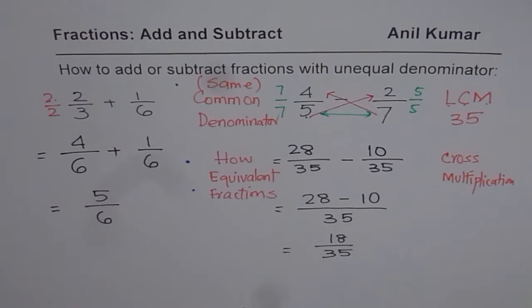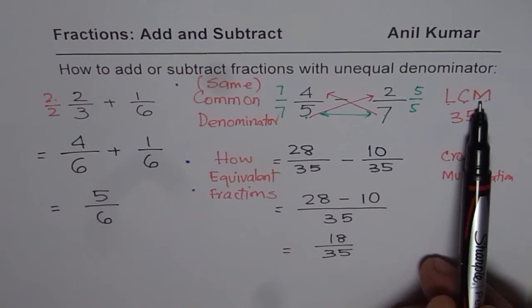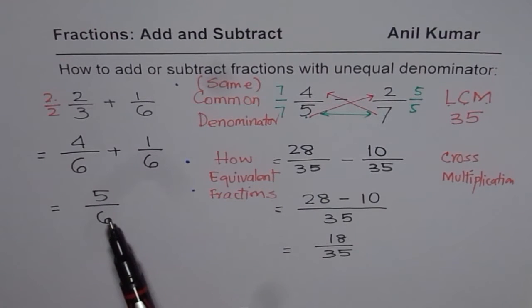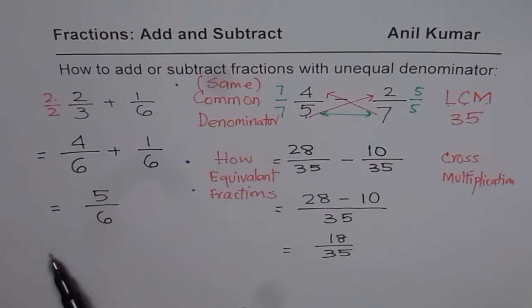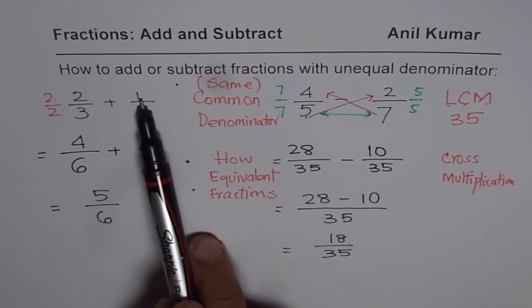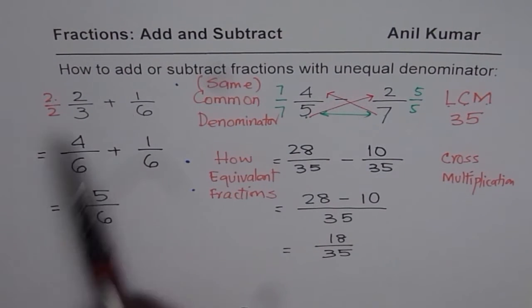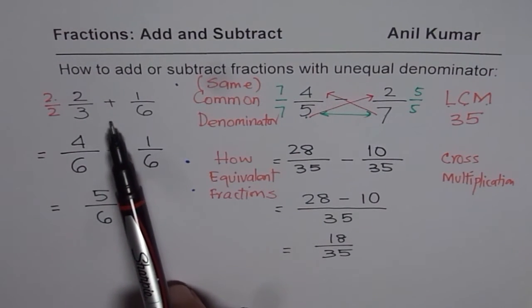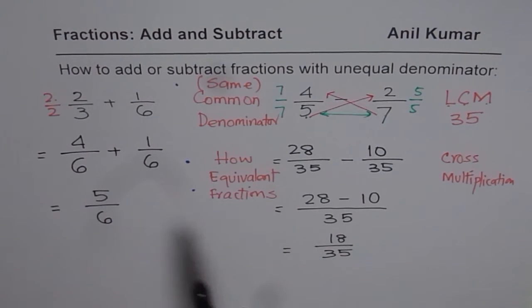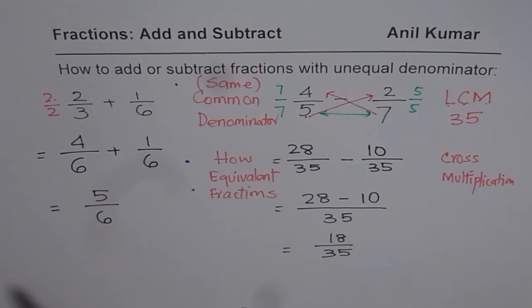So I hope you understand quite a few things from here. First and foremost, you can add or subtract fractions only if you have them with a common denominator. It is always good to write them with the lowest common denominator, since then you don't have to simplify your answer. You could have done cross multiplication here also. You'll get bigger numbers. In that case, you may need to simplify. Well, we can try that also, right?